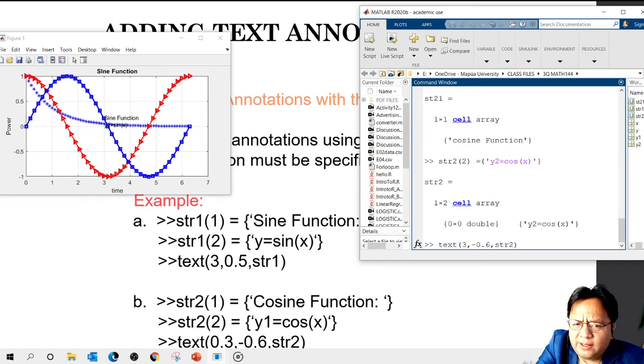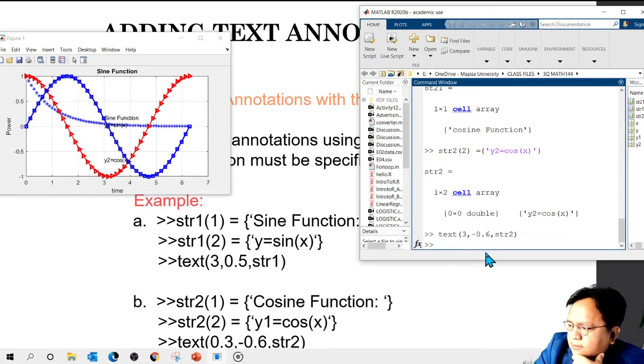So this is, I think, the location of the text. So x is 3, and then y is negative 0.6. So the label is located at this coordinate, 3, negative 0.6. And then you place the label y2 is equal to cosine x.